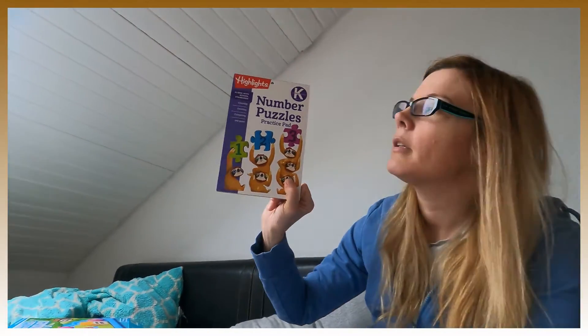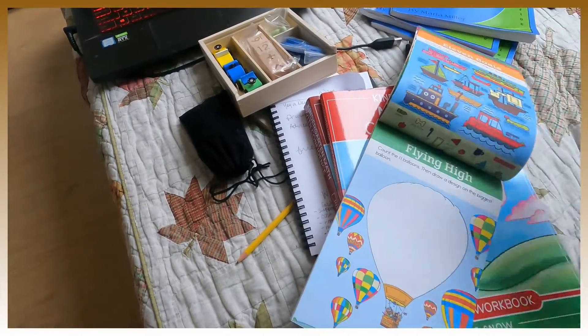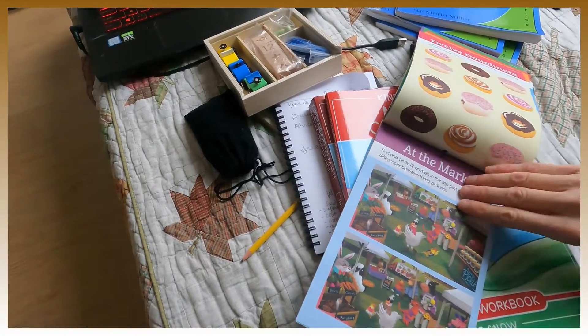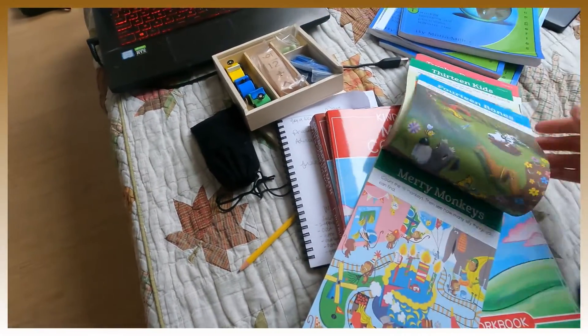My top favorite maths are Math with Confidence, Math Mammoth, and the ABeka one — though ABeka likely incorporates Christianity. There are also these little number puzzles that start in kindergarten but can be used in preschool for counting and ordering, and they're only $5. I looked at a lot of free math curriculums and that's how I ended up trying Khan Academy — I was looking for printable free curricula, but Khan Academy won out. Core Knowledge only has free printable curriculum for grade six and up, not younger grades.